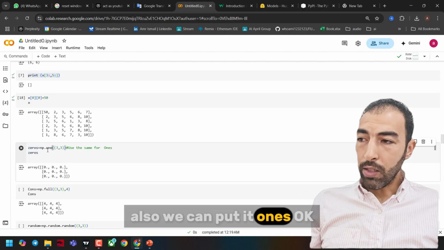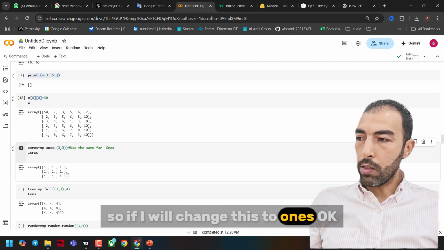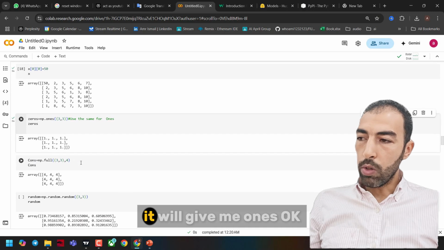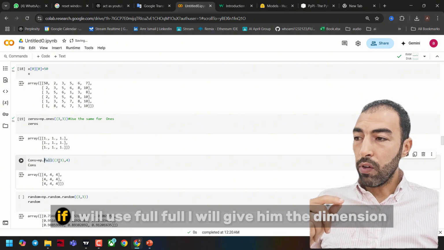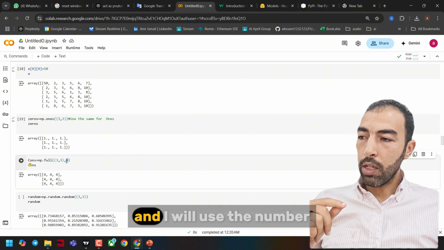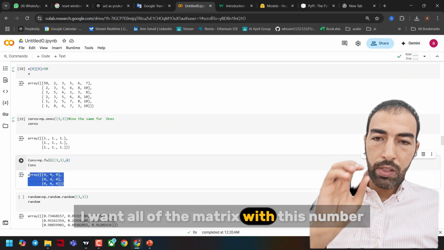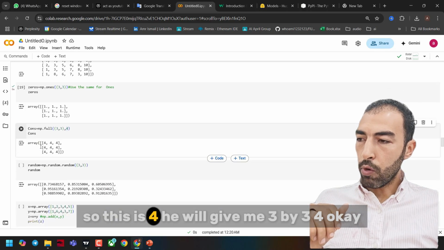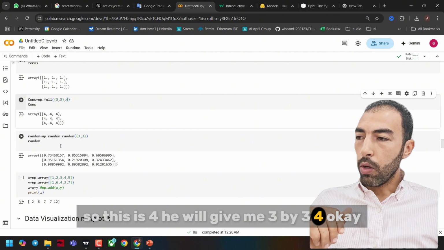Also, we can use ones. If I change this to ones, it will give me ones. Also, I can put a constant number. If I use full, I will give him the dimension, and I will use the number I want, and all of the matrix will be filled with this number. So this is 4. He will give me 3 by 3, all 4.